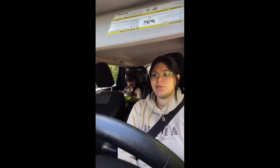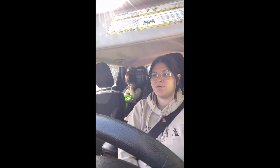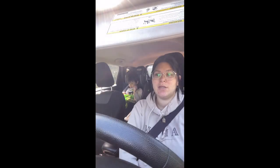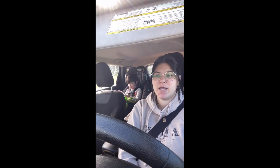So when she was born, she was 8 pounds exactly. She was wearing newborn diapers the first week or 2, but now she's in size 1 specifically. I've not gone any smaller than that just because she was starting to have blowouts in the smaller ones, and they just were not very big on her waist or anything like that. So went up to size 1s, and she's been doing really well with that size.